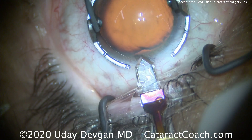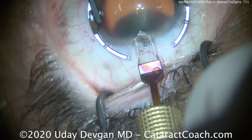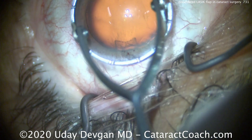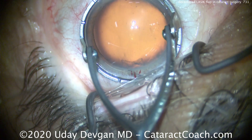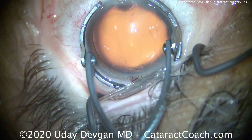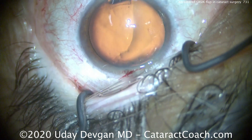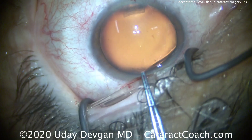We're going to line that up — there's the diamond, it's about 2.75 millimeters wide. And as we make this, we make it right on that steep meridian. Good tunnel length, good architecture — that'll help a little bit with the astigmatism. And now what we're going to do is make an opposite corneal incision. We're going to pull the eye down a little bit. Using the same technique and making the same type of incision — another full thickness, full width phaco incision, just opposite it. And I think this is going to help us reduce his astigmatism to an acceptable level.